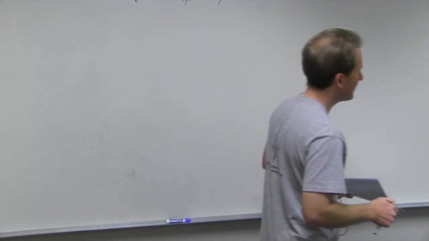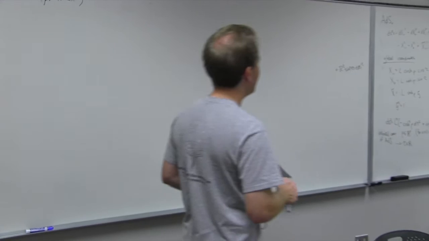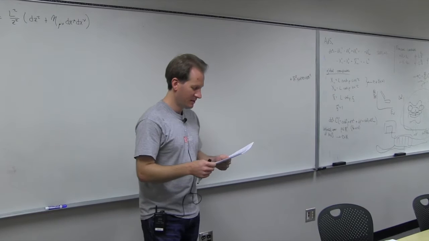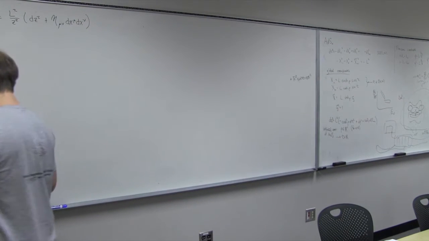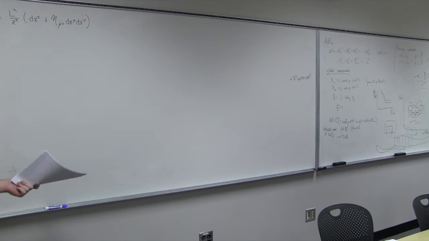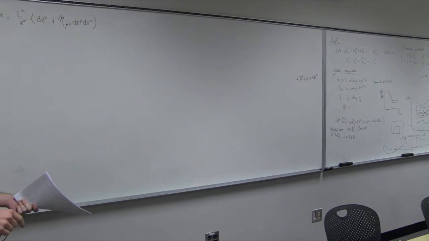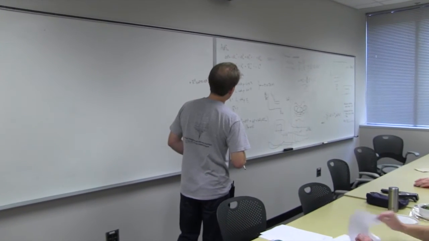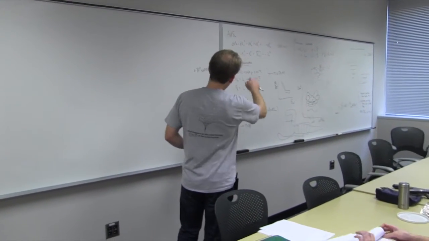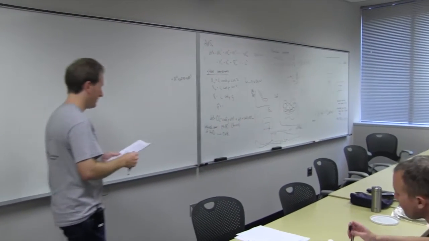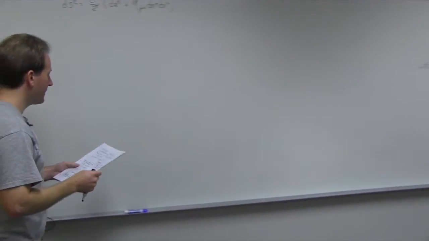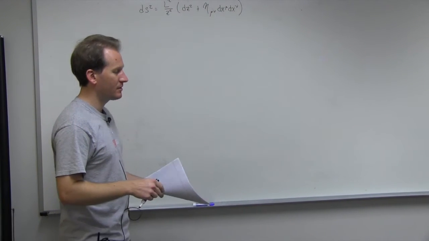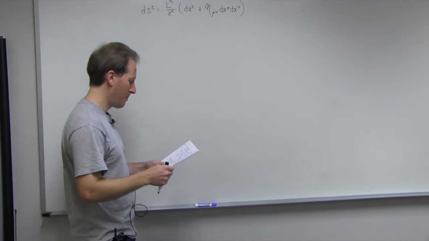So last time, some of it's still on the board, I guess. We started talking about more specifically what anti-de Sitter space is. We defined it by embedding it in a higher dimensional space so that it makes manifest this SO(2, n-1) symmetry. And we found there are two coordinatizations. One is called global coordinates and one is called Poincare coordinates.